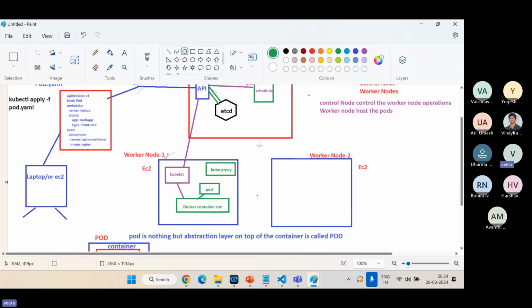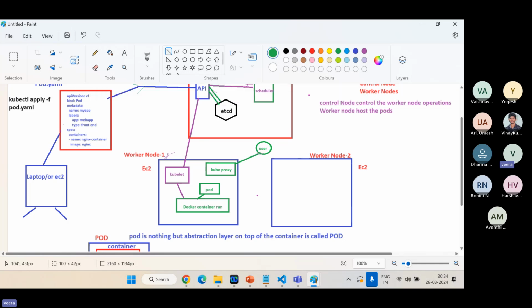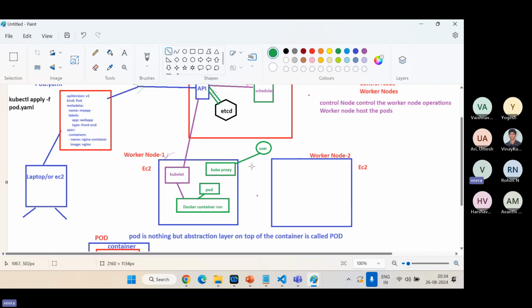For example, here is the user. The user can access this pod with the help of kube proxy. So a service will be created, a load balancer or something. This service will be created with the help of kube proxy only.